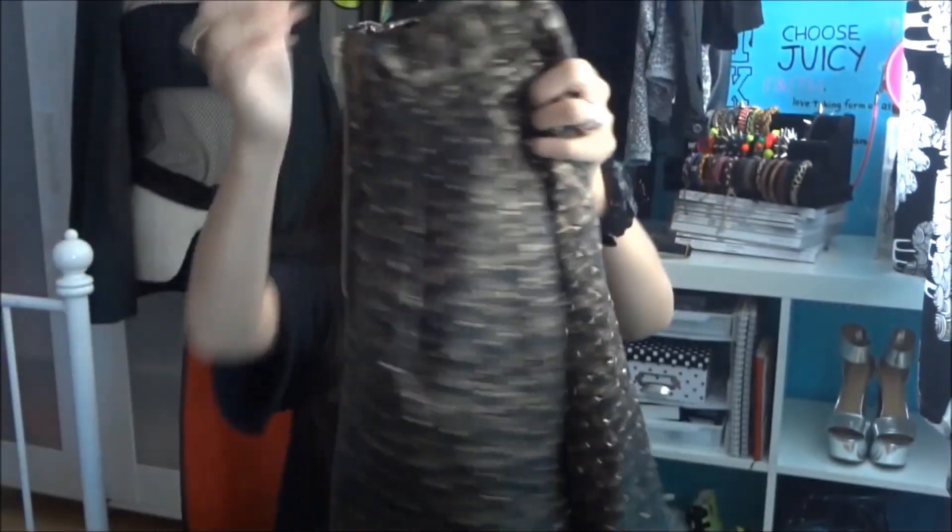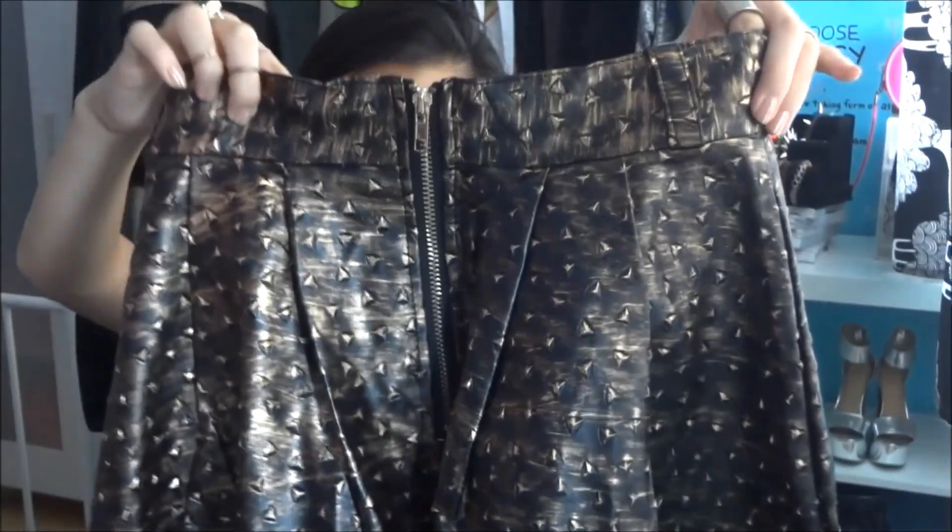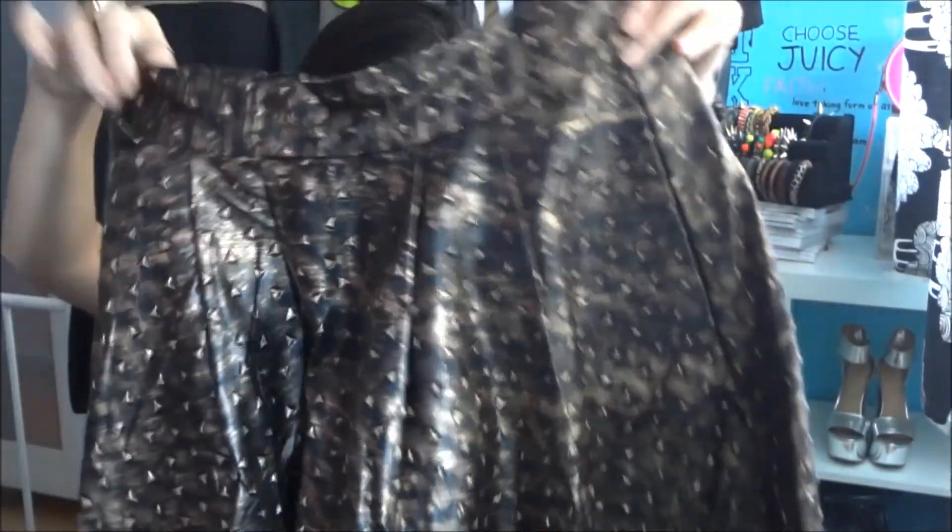The last item I'm going to show you guys is kind of similar to the previous one but with a different fabric. It has little puffed-up triangles and I got it at Siam Square for less than 40 SGD — so it's a very very good find. It has a zipper down the back, and I'm planning to wear it during Chinese New Year next year, which is about a month away in late January.